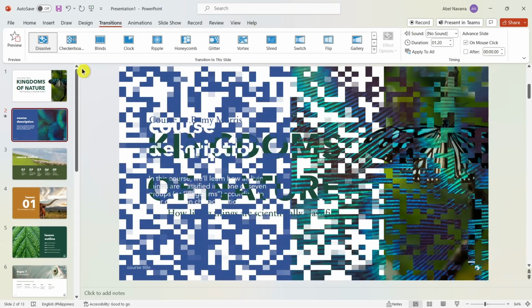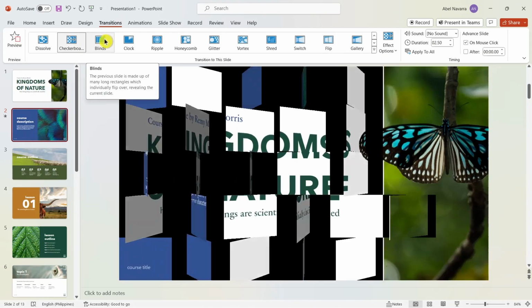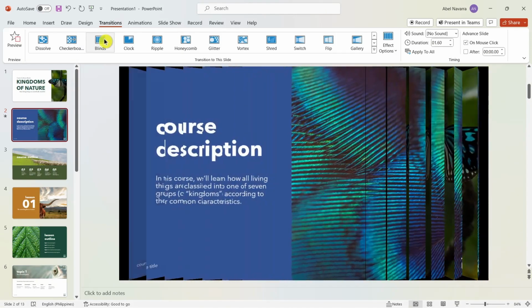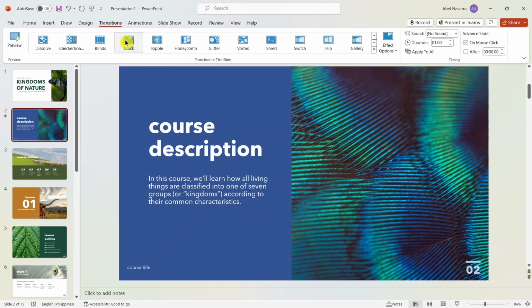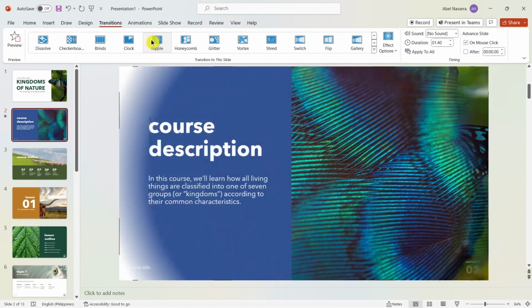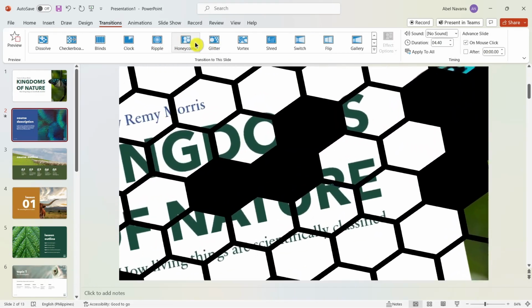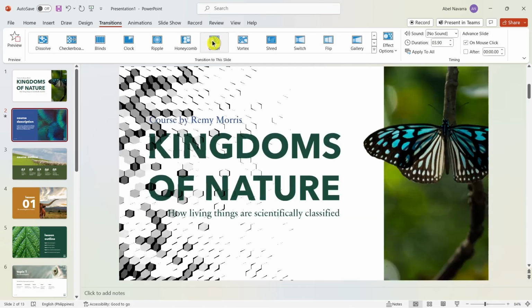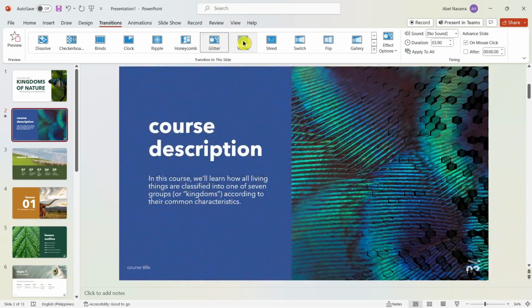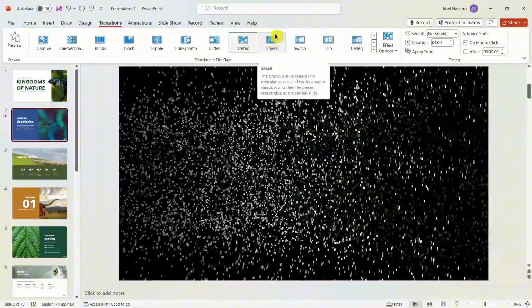Also we have dissolve, checkerboard, blinds, clock, ripple, honeycomb, and glitter. Right here we also have the vortex and the shred.